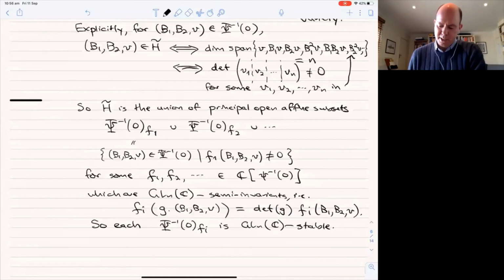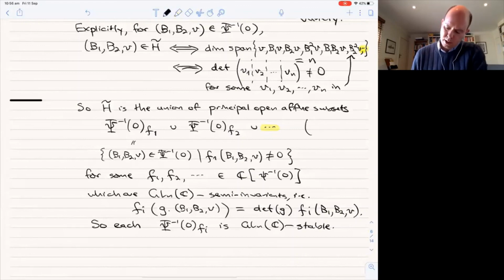Another thing I should point out is that although I let this list go on in principle forever, so I had dots here, which in principle go on forever, and so there would, in principle, be infinitely many of these determinant functions you could write down. But actually, as we know from general theory, if you've written a variety as the union of an infinite collection of opens, then it must actually be the union of a finite subset of those opens. So you only need finitely many of these.